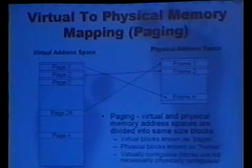This illustration just shows the concepts that I talked about a minute ago in the last slide for paging. We have our virtual address space, which is broken into fixed size blocks called pages. We have our physical address space, which is broken into the same fixed size blocks. These are typically referred to as frames. And then we have some kind of a mapping relationship between the pages and the frames, which is what the operating system is managing. And as you can see clearly from the picture, virtually contiguous blocks are not necessarily physically contiguous.